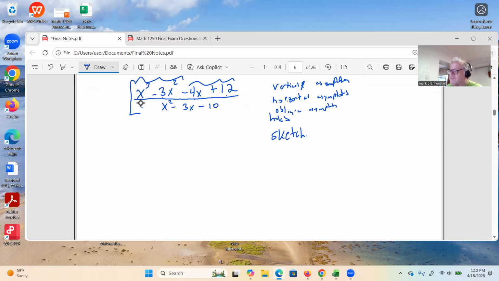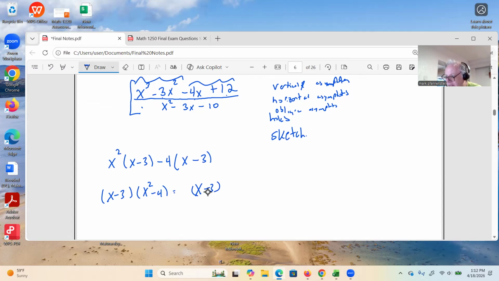For my first pair, second pair grouping, I'm just going to factor the top here. We're going to factor an x squared out of the first two terms, so that's going to give me an x minus 3. And then we're going to factor minus 4 out of my second terms, and we have an x. Now, I factored out the negative sign, so that's going to be a minus 3 here. So we're going to be able to factor out this x minus 3. So we have x minus 3 with x squared minus 4. And that's x minus 3, x plus 2, x minus 2, not 4. And that's going to be our fully factored numerator.